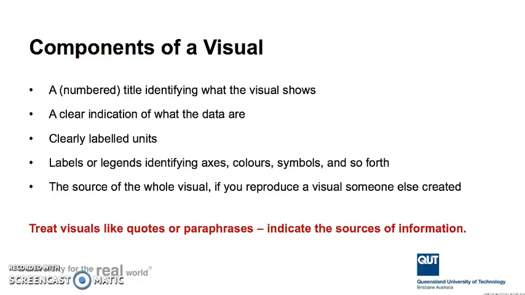Any visual you do use, you will have to include some particular information, including a clear title and a number. And the title should also include what it is actually showing. With graphs in particular, be careful with shading. If your client is, for example, printing it in black and white, it can be very difficult to see.